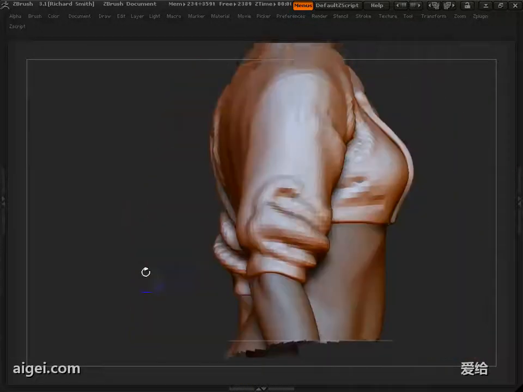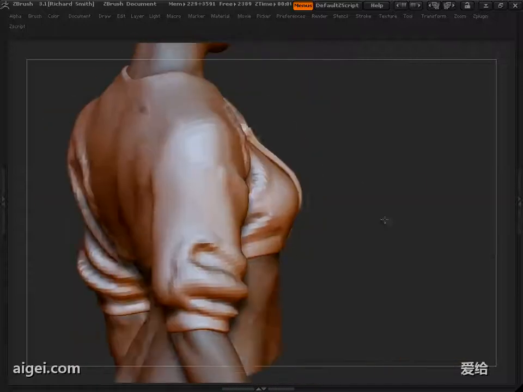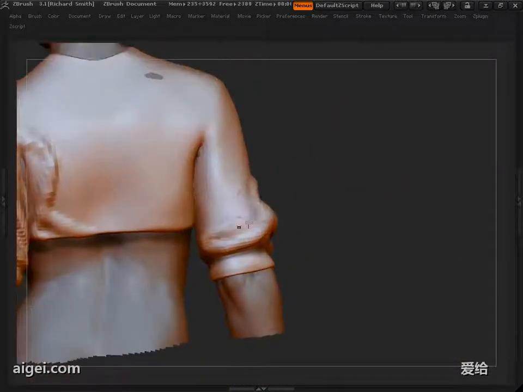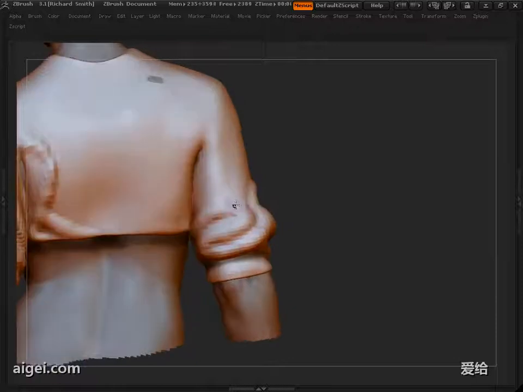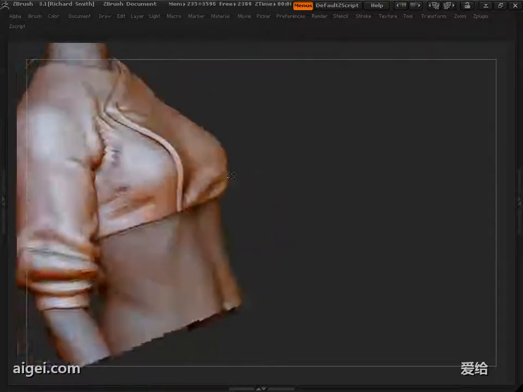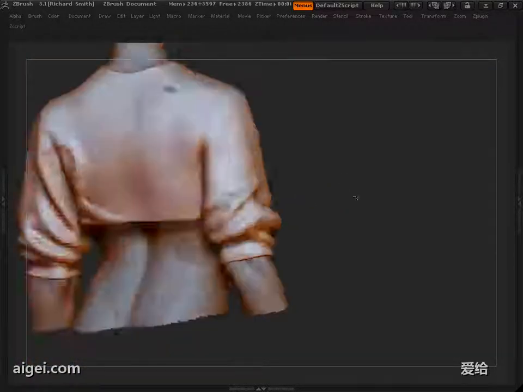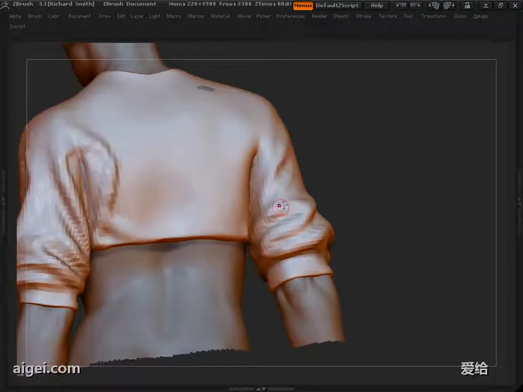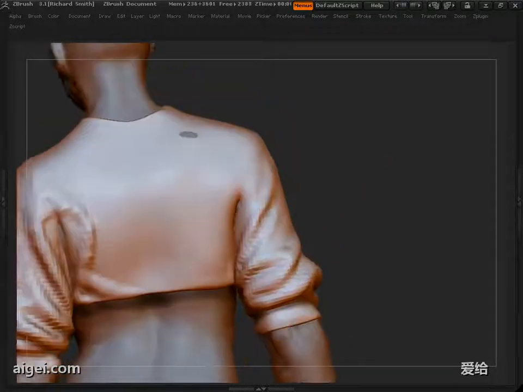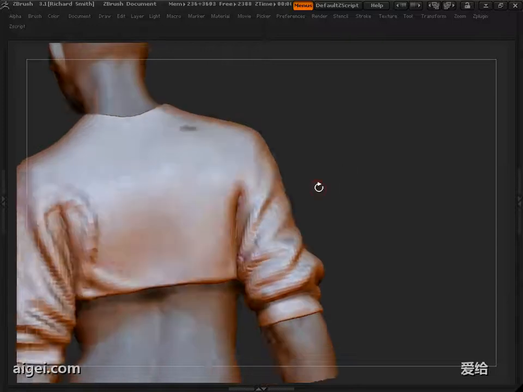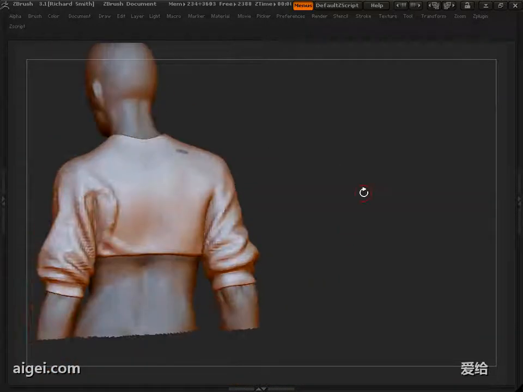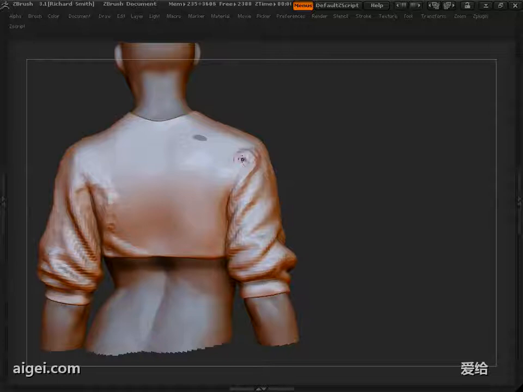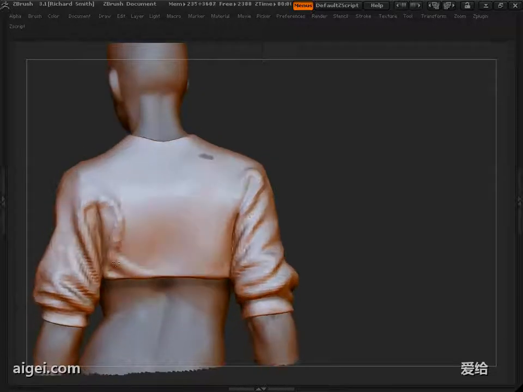You know, is it going to be tight, or is it going to be baggy? Is it going to be stretched around a form, or is there going to be an excess of material that's just hanging there? I suppose in the underarm area, there's going to be a lot of material that's bunched up because it's being crushed between her arm and her body, and over the top of the shoulder it's going to be stretched more taut because her arm is pulling the weight of that fabric down. So all of these things are worth bearing in mind. You know, how tight is the fabric, what's it made of, and how are all these things going to affect how it hangs.